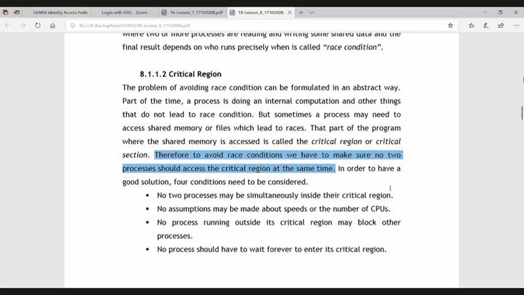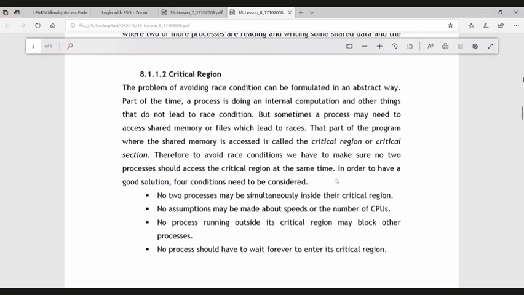Therefore, we can mark it as a critical region. So how do you make sure only one person gets the chance? The same concept you can apply here to avoid race condition.